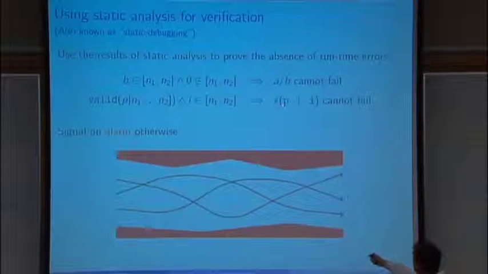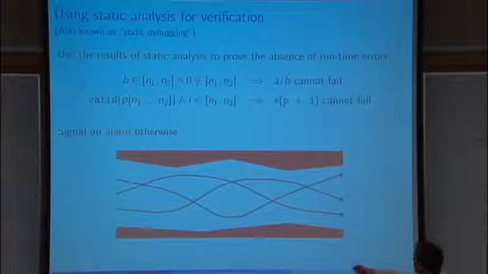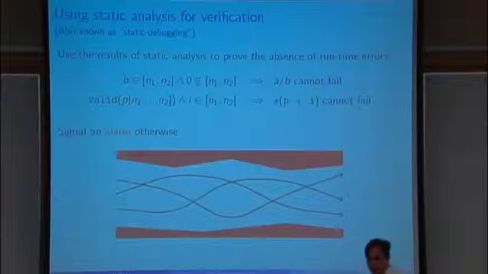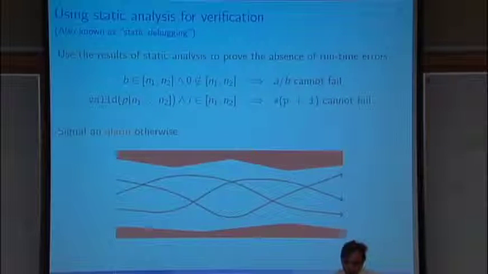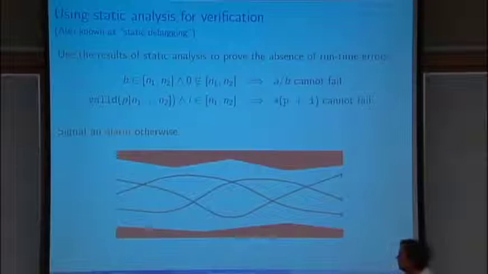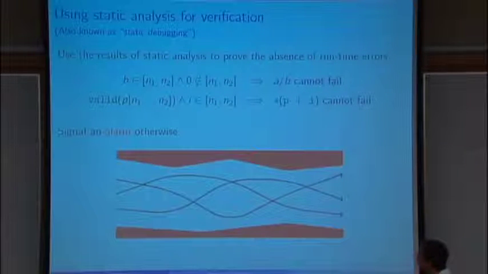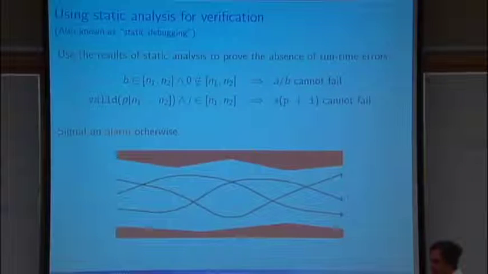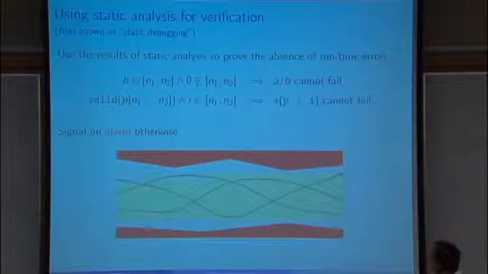And likewise for an array access or some pointer arithmetic like this, so if you know that this range of indices for p is valid and that I is in this range, then this is a safe memory load. Otherwise, it could fail, and so you may want to signal an error, to signal an alarm, sorry. So alarms are not necessarily errors. Let me display that to you.